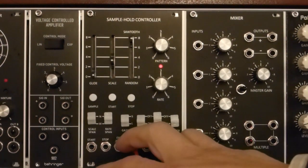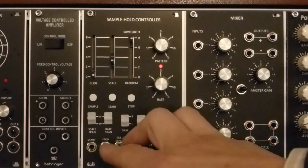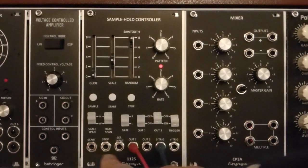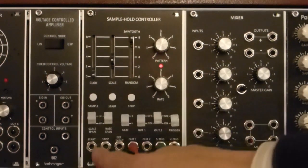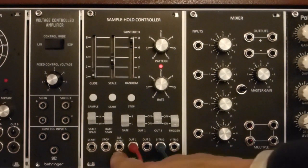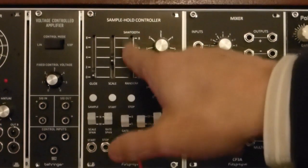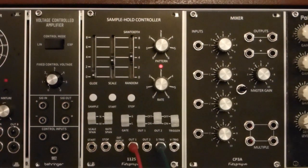In addition to the standard Moog accessory connections, I've added 3 extra inputs which are on the left at the bottom here. One is an input to the start, an input to the stop, and an external CV input that overrides the sawtooth and random oscillators, so external voltages can be sampled.